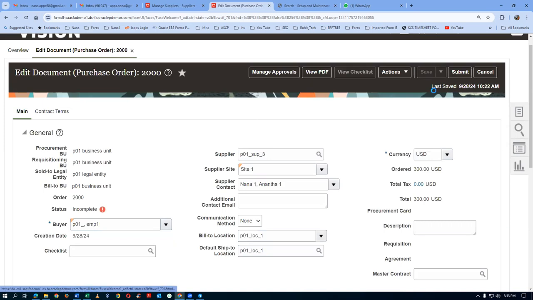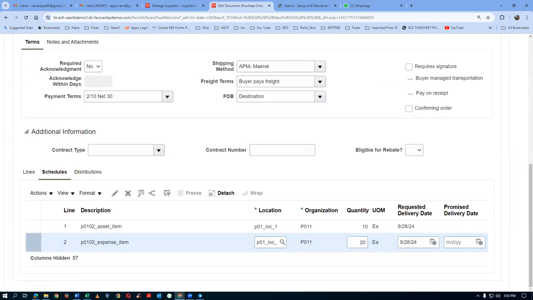So click on save. So it's not a rule actually. It is what is called a loosely coupled rule. In a loosely coupled rule, nothing is enforced actually. We only say, you have to supply on 28th. If you're supplying on 30th, why are you delayed? So it is what's called a loosely coupled rule. Fine. It's not an enforced rule actually.